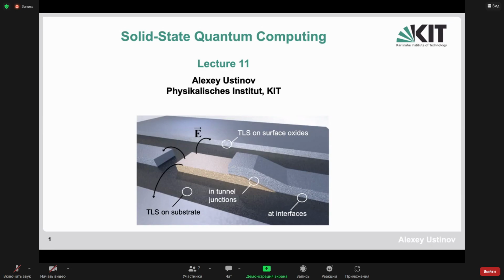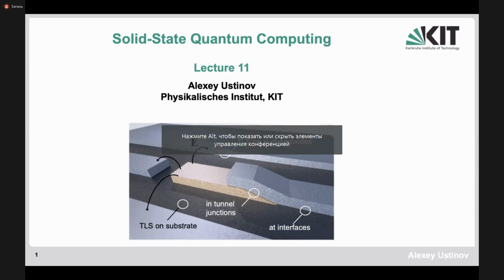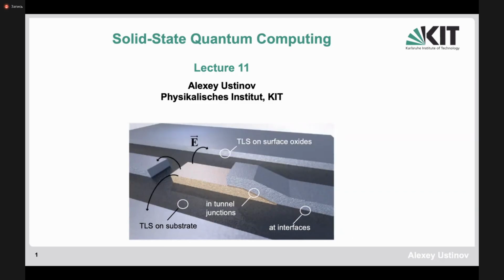So this lecture is going to be about a special subject, which is rather special but extremely important for superconducting quantum devices, and not only for them. It's important for many nanoscale devices, for nanomechanical devices, for a variety of solid-state systems where material defects can influence the macroscopic performance.